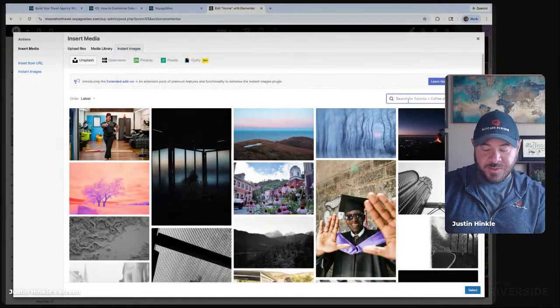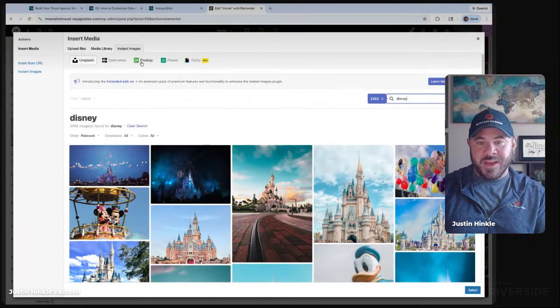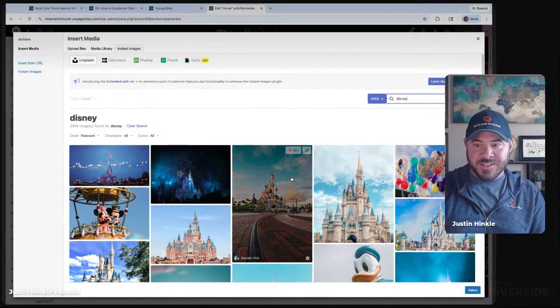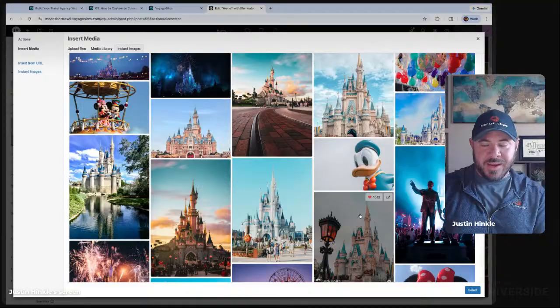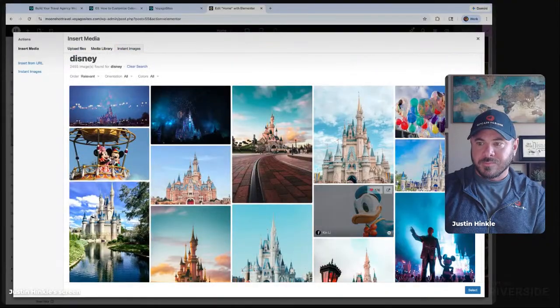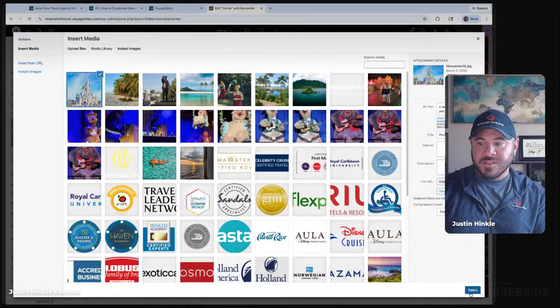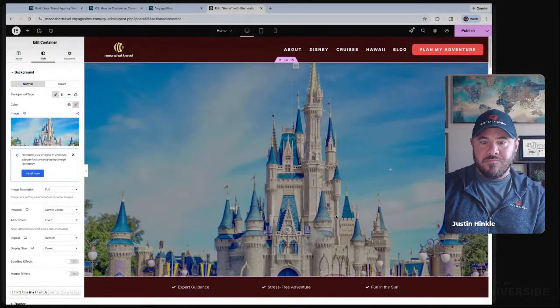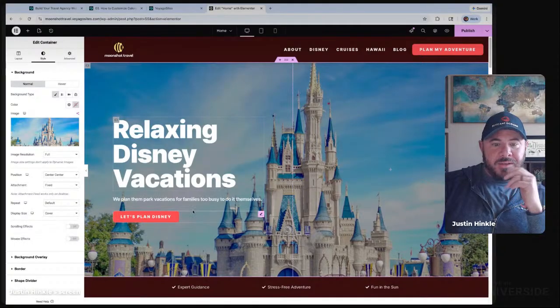And this allows you to search for images across different public domain stock photo libraries. And we'll find a good one that works for us. This one looks really cool. So let's select that. Okay, that is our new background.